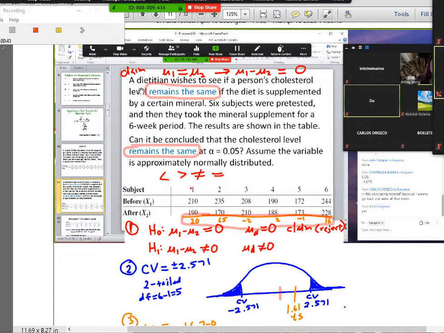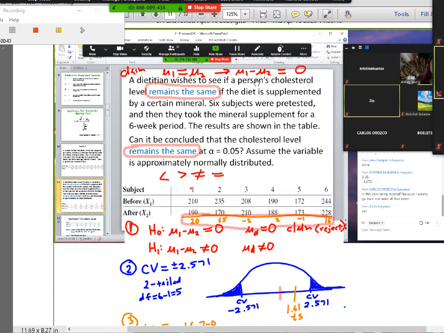And here we're saying they remain the same. So if these two things, before and after, remain the same, that means that they are less than, greater than, not equal to, or equal? What are they? Before and after. Well, they remain the same. If they're the same, then what are they? They're equal. Do you guys follow what I'm saying? So if they remain the same, then they're equal. So here we're saying that before and after remain the same, so they're equal to each other. So our claim is that mu1 equals mu2.